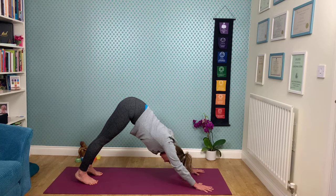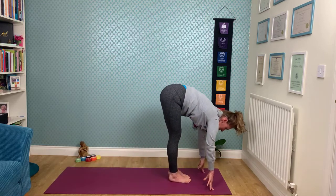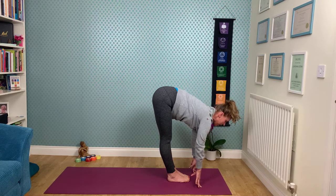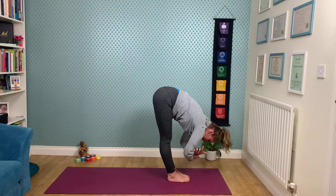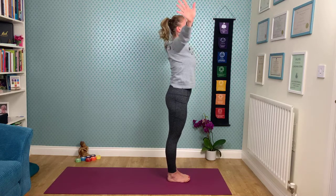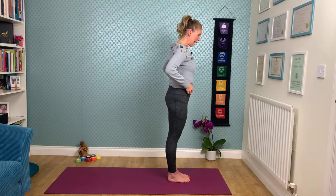Just one more deep breath in here. Then look between the hands, walk between the hands. Little steps or one big step. Inhale, come up halfway, look up. Exhale, release into your forward fold. Inhale, rise up, palms together, reach and extend. And come back into your mountain position. Roll the shoulders back, lengthen.